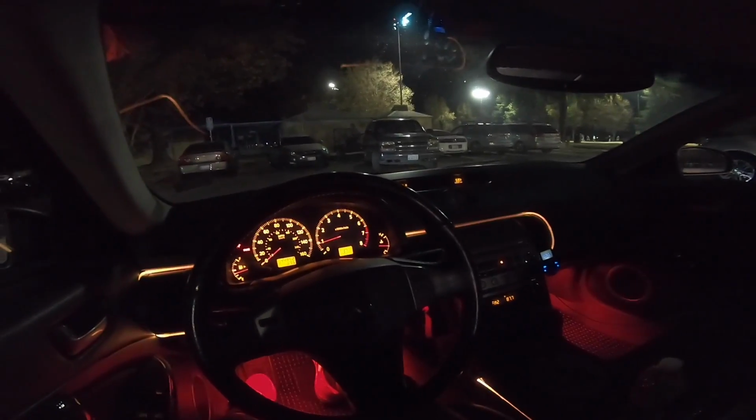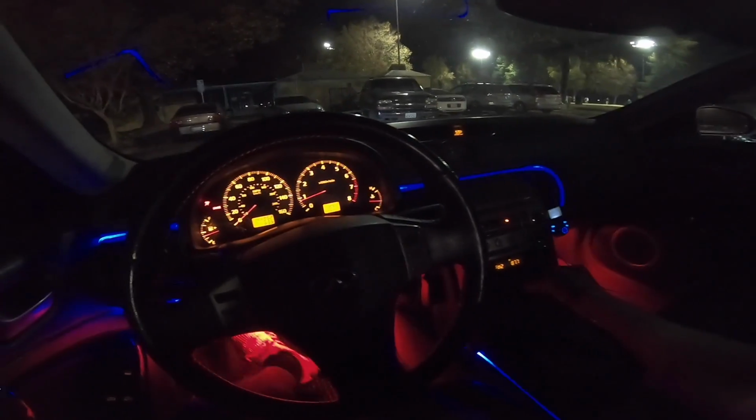Got the switching colors in the dashboard. Waiting for pairing. It's all about that low life. I'm not even that low. Oh, I heard that. I'm gonna drive with my knees.